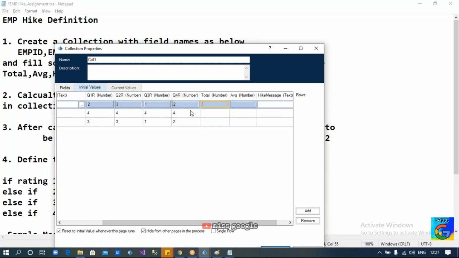How do you calculate the average? Total by 4 will give you the average. So once you get the average, okay, and if you see decimal points, you need to round it. You need to round the decimal places to one place. You should have only 1 digit. You might get decimal values also, but you need to round it. Remember, you need to round it.